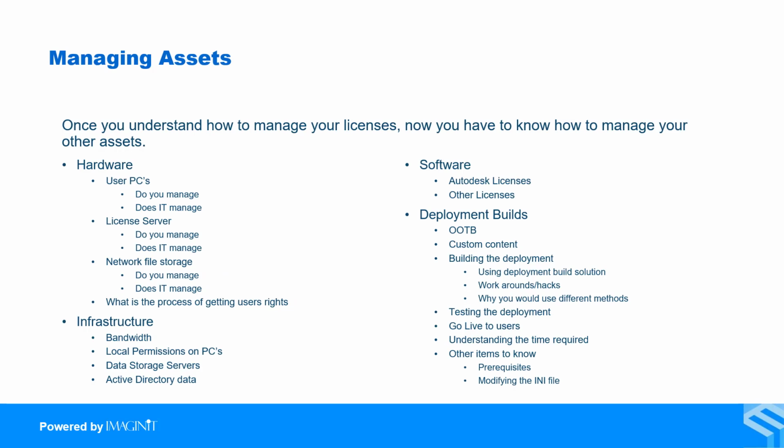So in addition to the software side for the Autodesk specific software, now you've got your licenses and now you need to know how you manage your other assets. So one of the big things is hardware. The user's PCs, do you manage those or do you have a separate IT department that manages those? If you still have a license server, do you manage that? Does your IT manage that? And do you have to work with them when you have changes to it?